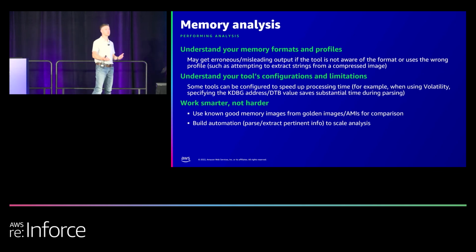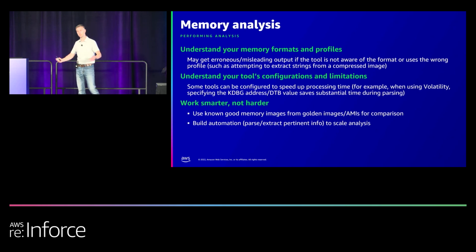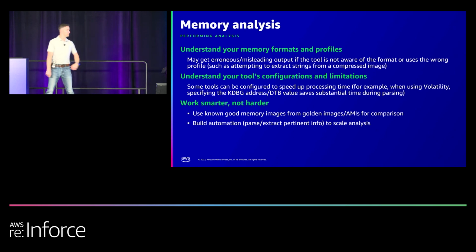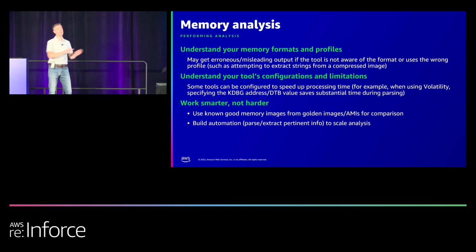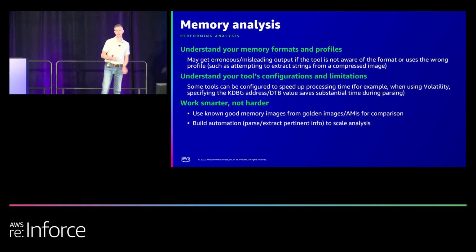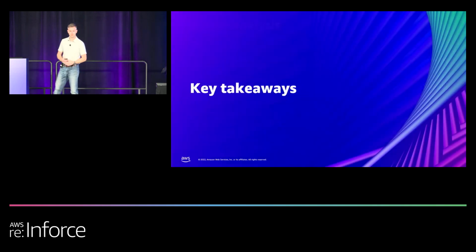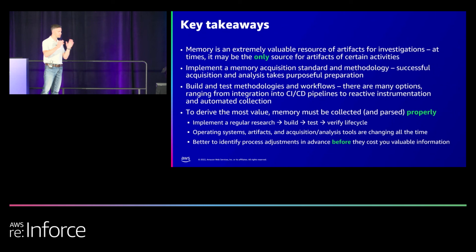And build automation to parse and extract this pertinent info, right? Again, using Volatility, I just have a lot of experience using that. You can build automation to go in and extract those KDBG and DTB values, provide them at runtime, do all of that behind the scenes, run all of this processing and plugins, and have all of that output to a folder, so your involvement only starts after all that's been done. We're not just paying you as a very smart human to hit the button and wait the 10, 20 minutes to parse this every single time, right? So figure out ways that you can really build automations and scale this analysis throughout your environments. So key takeaways, if we can just narrow it down to just a few.